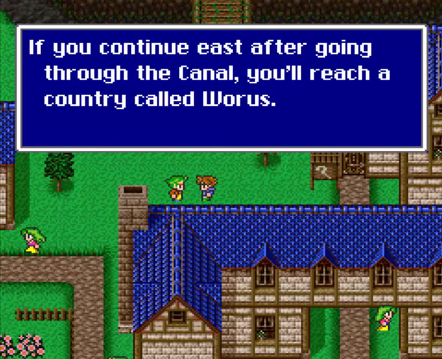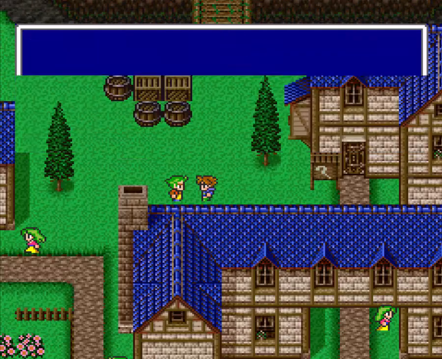If you go through the canal, you'll reach a country called Warris. It's flourishing with the power of the water crystal.